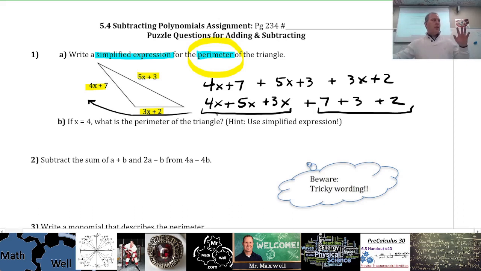Okay, do you have a hand up or no? Okay, so 4x plus 5x plus 3x, how many x's do I have in total when I add up all those? Yeah, 4 and 5 is 9 and 3 is 12. Okay, good, I have 12x, so I'm going to put 12x over here. That's all gathered together. And then 7 plus 3 plus 2 is plus 12. Yeah, plus regular old 12 ones.